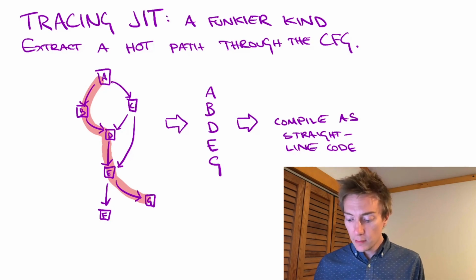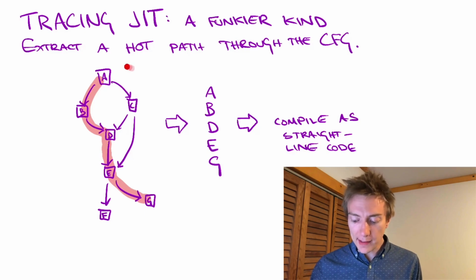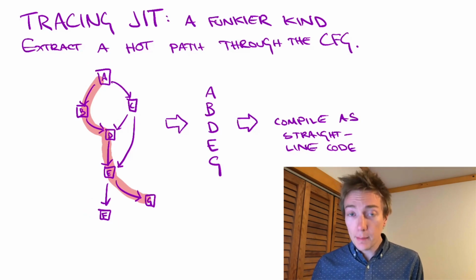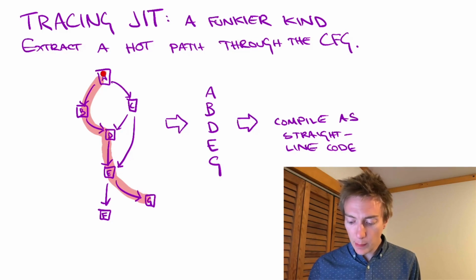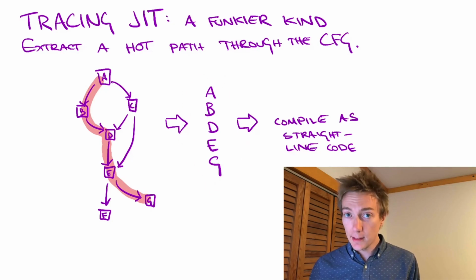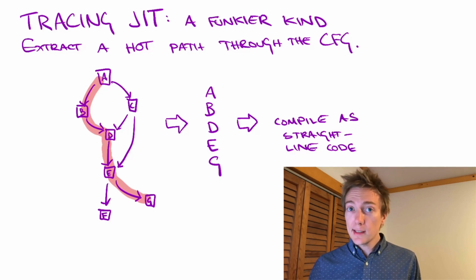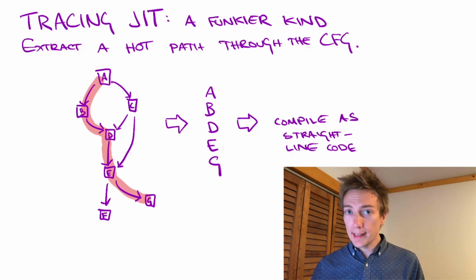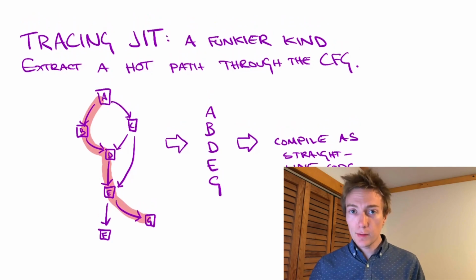was executed. Of course, we will need to be careful about when to fall back to the more complicated execution that actually includes the code for C and F in case that needs to run. But in the hopefully common case, where behavior in the future matches behavior in the past, we can emulate traversing this path through the CFG with this very simple branch-free straight line code. So this can often be a profitable way to simplify the code in a way that's not really possible when you don't have profiling information, when you're doing a straightforward ahead-of-time compiler.